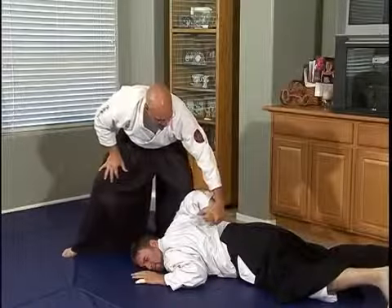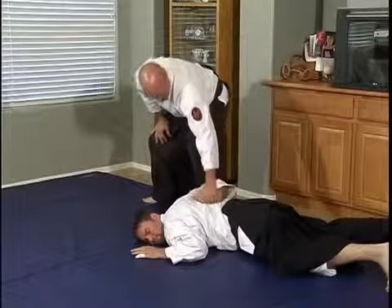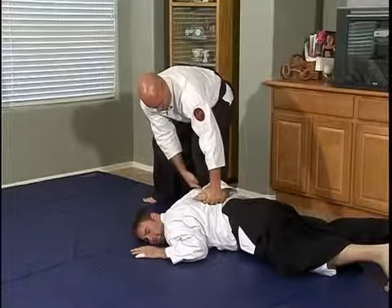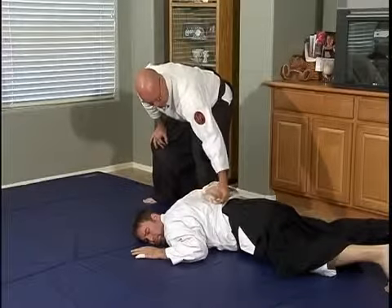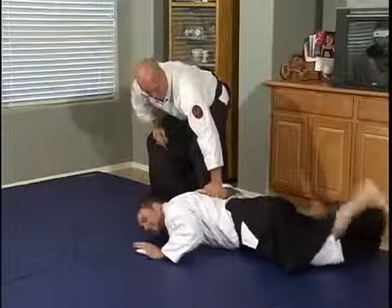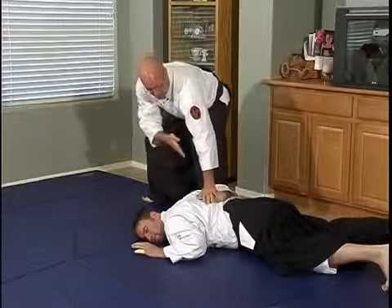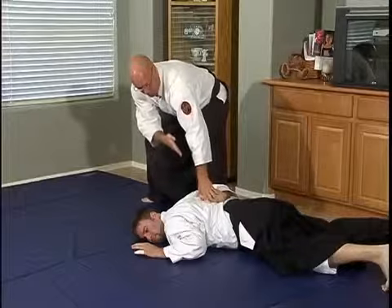After I'm done pinning, I just slide his arm down my shin and I stand behind him, bracing his arm up against my shin with this wrist lock on it. If he starts to get up from here, I can just put the wrist lock right back on him to control him. This is what I consider the after-action drill of this technique.